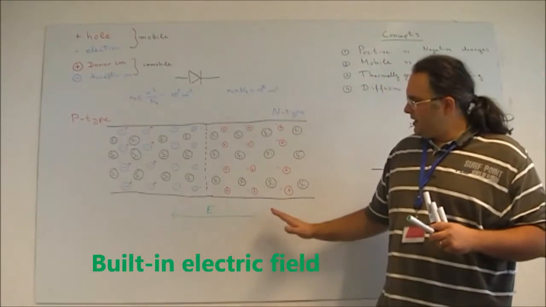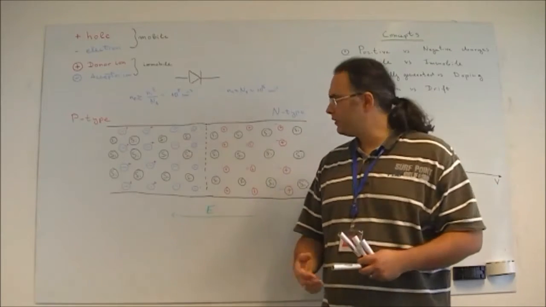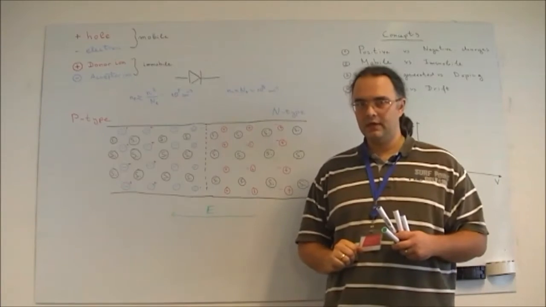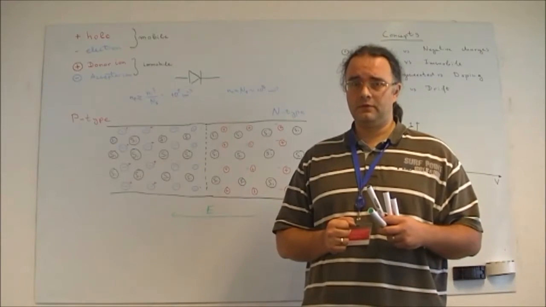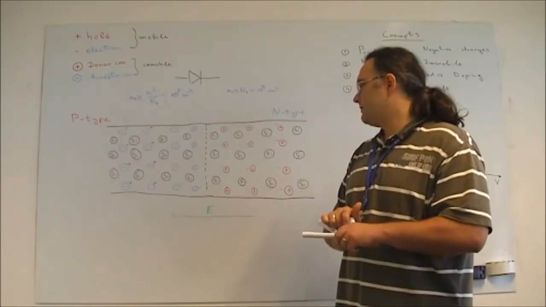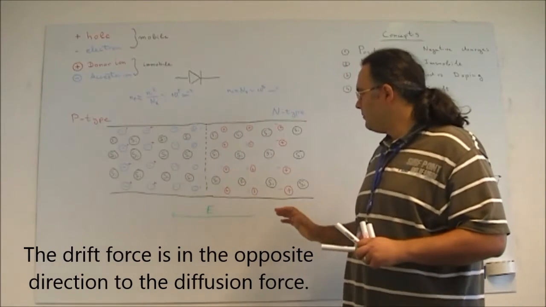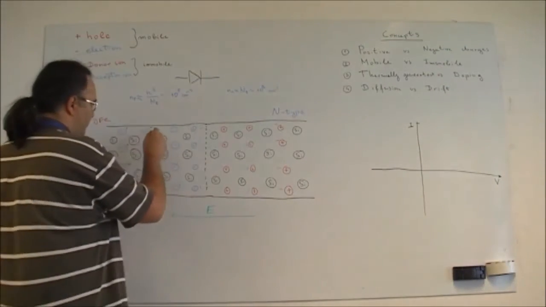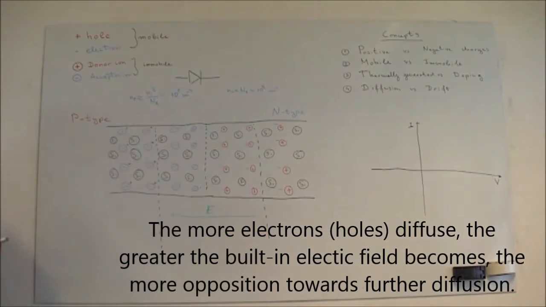Now, the electric field will basically exercise a drift force on the electrons in this direction and for the holes in that direction. So this force, drift force, will be the opposite force of the diffusion, and it will balance the diffusion force. So this migration that we described in the beginning, due to diffusion of electrons from N region to the P region, will be stopped actually by the created electric field. So the diffusion will stop, for example, in a region which is like this.